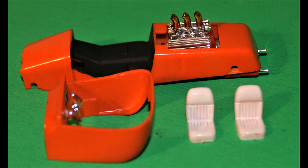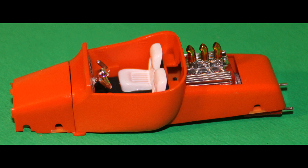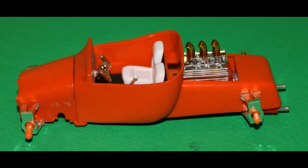So pull the tub and the seats out and go ahead and glue the seats and the tub into position on the rest of the body shell. So here's what that looks like once they're completed. And as you can see, I had accidentally placed some of the axle mounts in the rearmost position. So then I removed those and put them up front. And you can get those parts out now and glue the axle mounts into their proper locations.